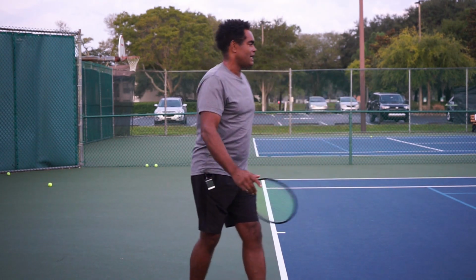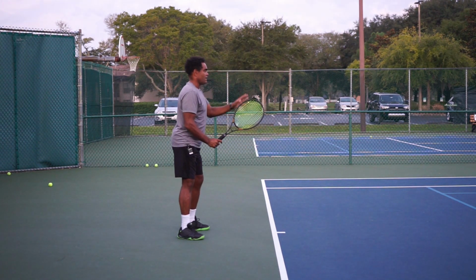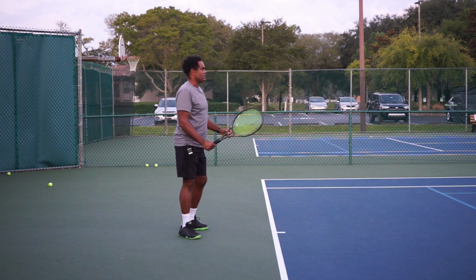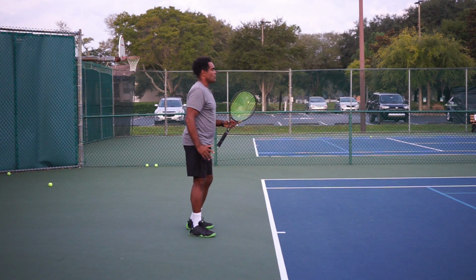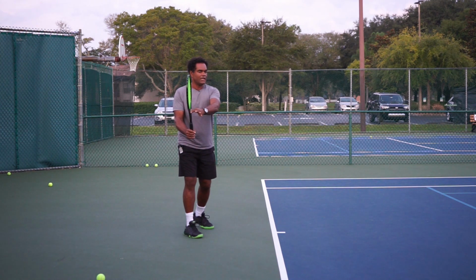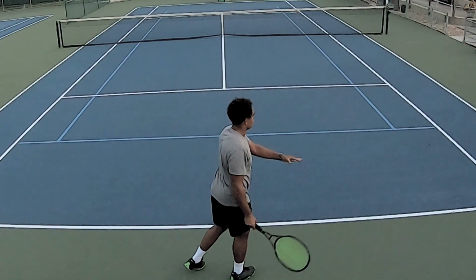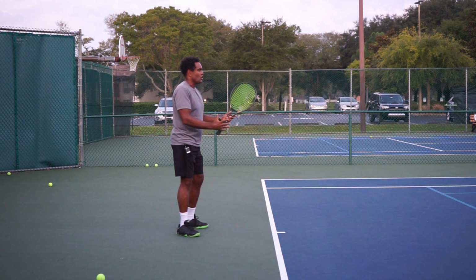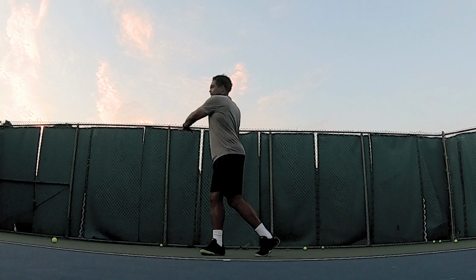Let me go ahead and explain that to you. So I'm in the ready position here, and once I'm in the ready position, I'm going to take the racket back using my left hand. In some cases we talk about something called the turn and then racket back. So we make a turn to 90 degrees and then racket back and down. So we go turn, racket back and down. This turn business here is what helps turn the shoulders. We don't want to just take the racket straight back like that, because we're not going to be able to use the shoulders to hit the ball properly. So we go turn, racket back and down.